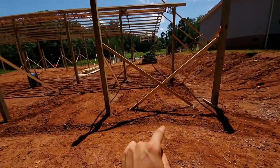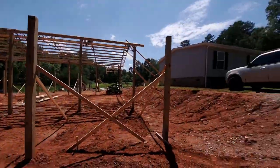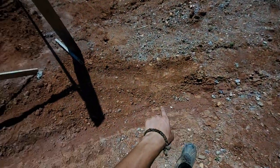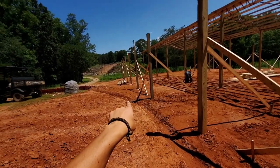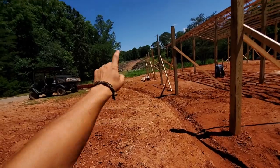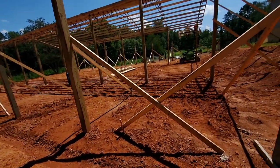Also, because there was standing water over here in this area every time it would rain, which was basically every day, it makes it harder to move the machinery. So what they did was they cut out, if you can see, a Y-shaped gutter, basically. Oh, it acts as a gutter. It just redirects all the water and pushes it out that way, so that this area is dry. And so far it's actually worked pretty well.